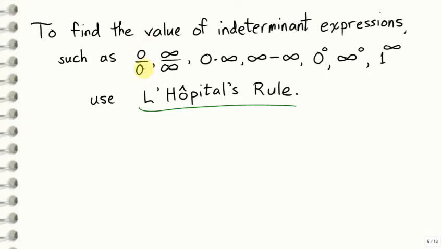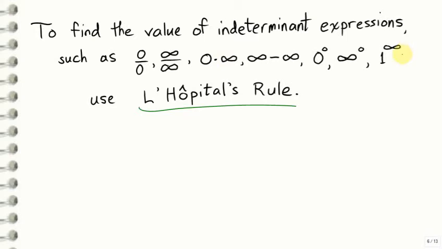0 divided by 0 is kind of the basic one, but you also have infinity divided by infinity, 0 times infinity, infinity minus infinity, 0 to the 0 power, infinity raised to the 0 power, and 1 raised to the infinity power. And each one of these can actually be rewritten in terms of 0 divided by 0. Again, the normal rules of arithmetic don't apply to infinity, so as tempting as it might be, you can't reduce infinity divided by infinity to 1. You can't write 0 times infinity is equal to 0. It depends on the expression that brought you there.